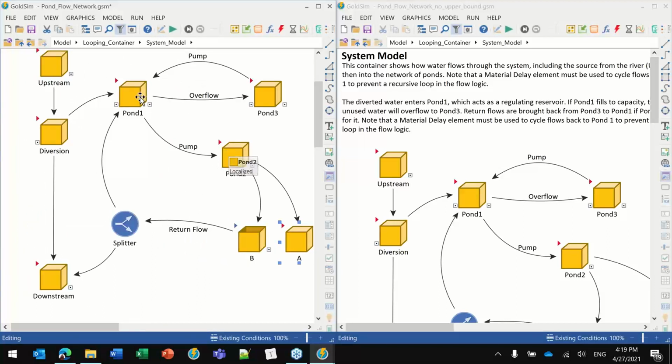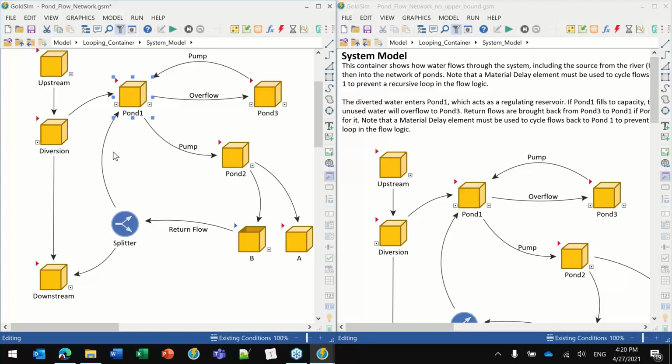What pond 1 does is it's like a regulating reservoir. Water comes into here and it's just held until it needs to be released, and it will send water down to pond 2 if pond 2 becomes empty. So pond 2 is talking to pond 1. And then if pond 1 gets full, it overflows over to here. And as pond 1 becomes empty, then pond 3 sends water that way. Anyway, as you can see, there's some complexity here, but it's fairly simple. There's just 3 ponds. We're supplying water to these A and B.